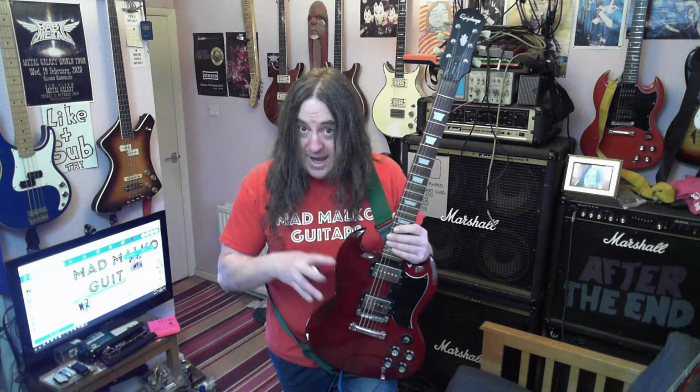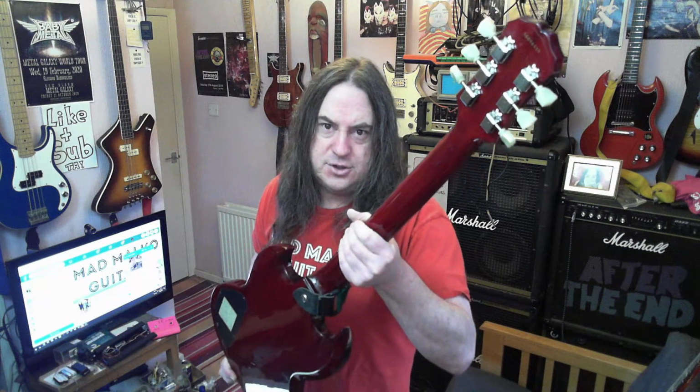Yeah, so as I was saying on this one, I put in humbucker sized P90s. The pickups that you get in this era of Epiphone are awful. They were terrible. I think generally the hardware is as well. It does have these Kluson looking tuners on it, which I think by the time it got to the early 2000s, they were starting making these in China, so the actual guitars were much chunkier, but they had decent pickups and decent hardware all round, whereas the actual guitar wasn't a patch on this. This is a very nice piece of mahogany.